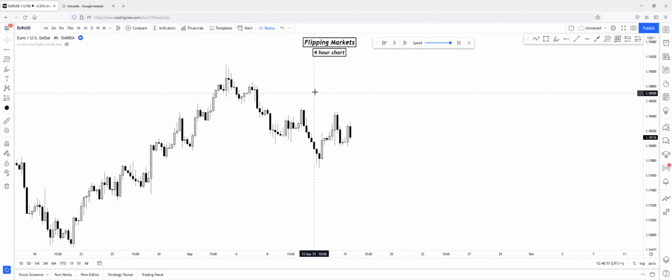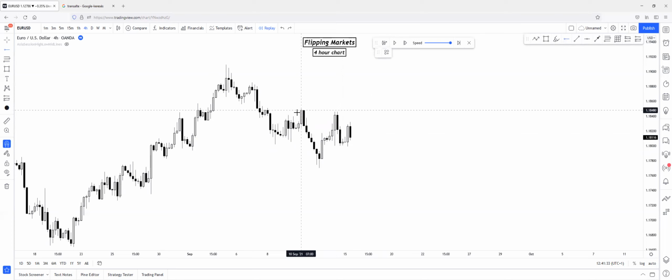Okay, let's find the supply zones. First, map out our structure. As you can see, we had the last high point right here and the last low point right here. Price broke structure to the downside with this movement, inefficient movement. So the first criteria is fit because it broke structure to the downside here. Second is fit because it created inefficient movement. And the third criteria is fit because it swept liquidity. We have liquidity here, so price just swept that liquidity. And as you can see, price levitated back up to this supply, because this will be our right supply zone. So price levitated back up to this supply and reacted on it.